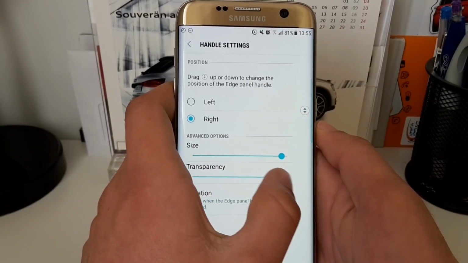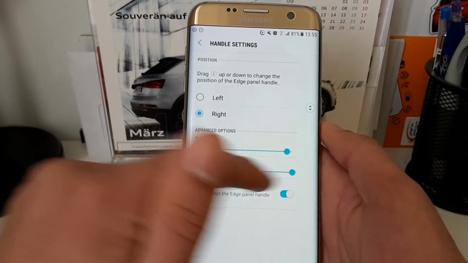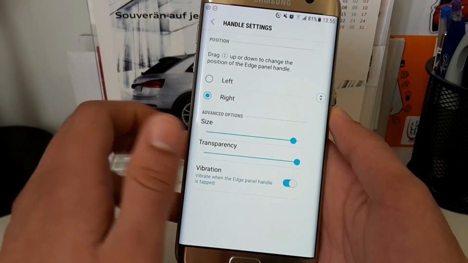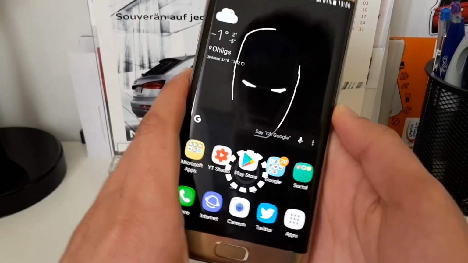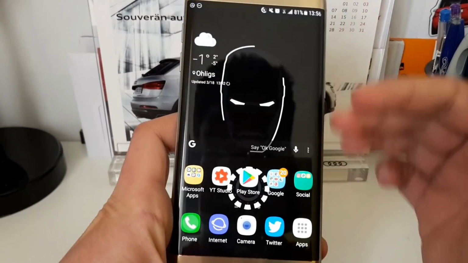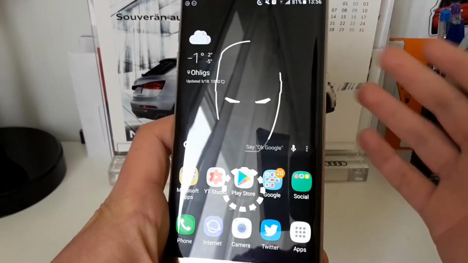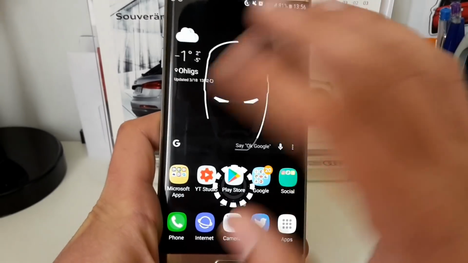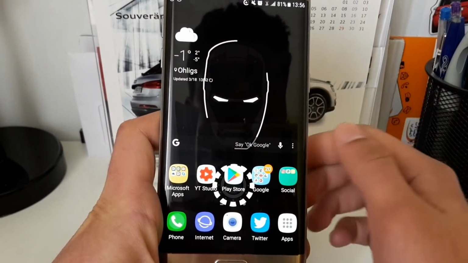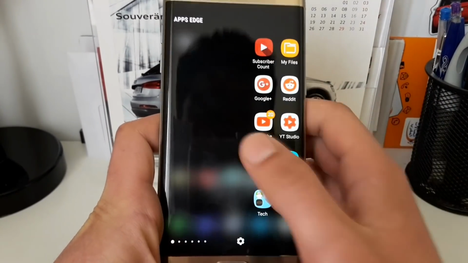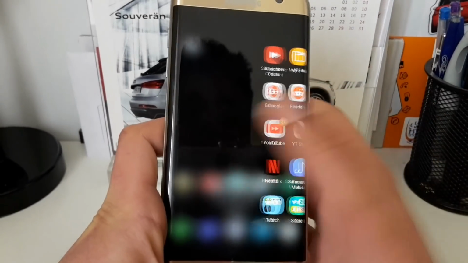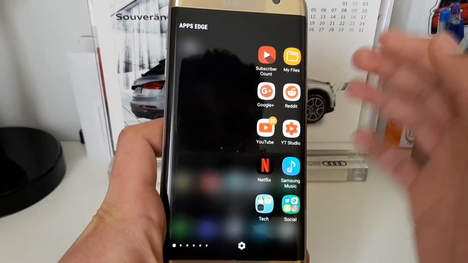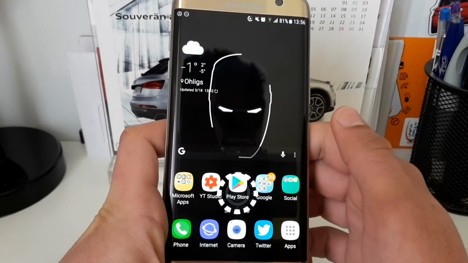And we will make the transparency, sliding that all the way up so that it will be completely transparent. You will see that now the handle is transparent, and now you have a really clean look of both of your edge sides. You still know where the edge panel is, and because it's now bigger, you have more space to slide it in. So this is really useful.